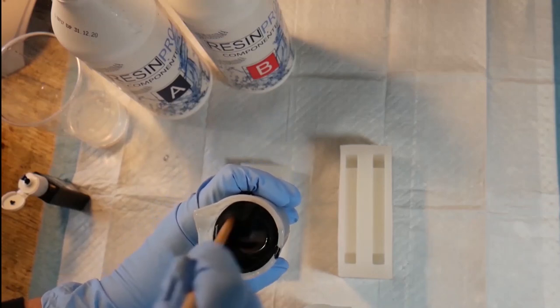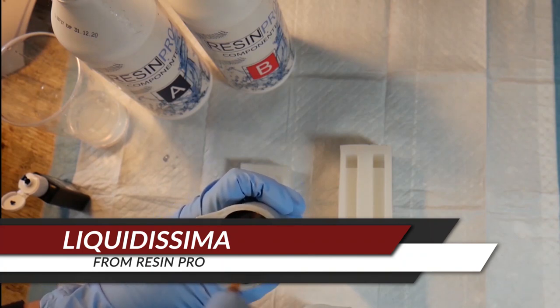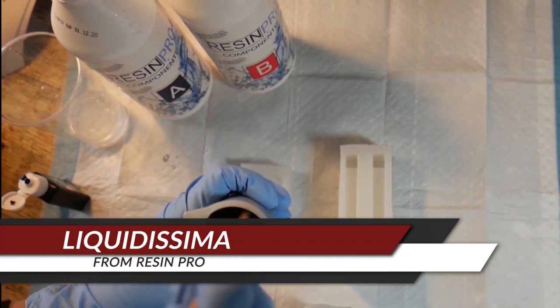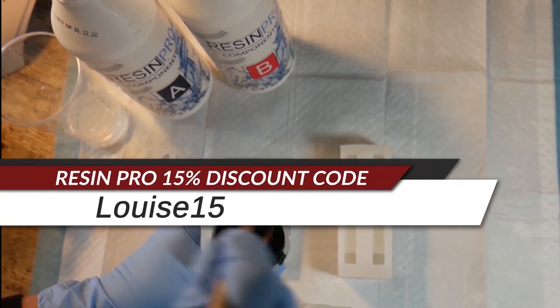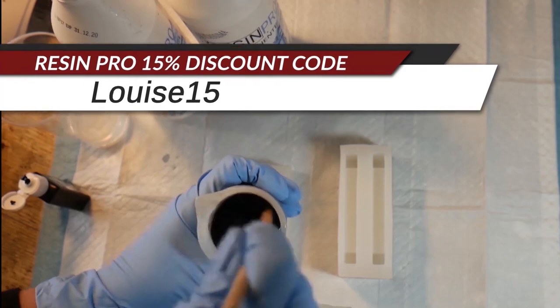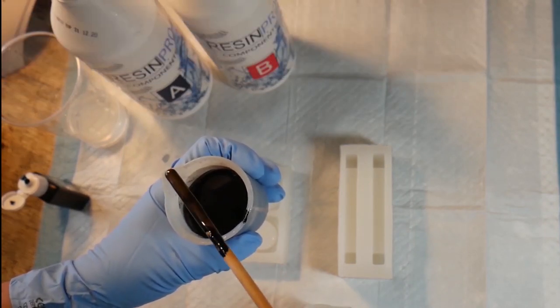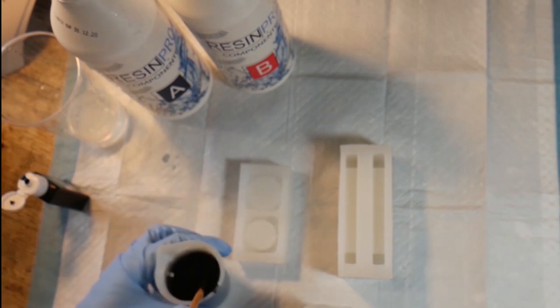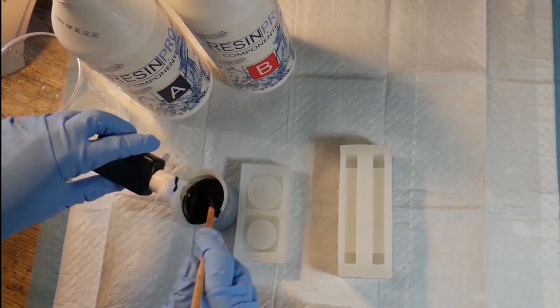So the resin I'm using is Resin Pro's Liquidissima. It's my favourite of their resins. They've got all kinds of resins, absolutely loads for different purposes. And I really like this one because it's just perfect for casting, and it's really clear, and it's really good with the bubbles. You hardly get any bubbles from it. It's really good. So I've mixed in a little bit of black pigment.